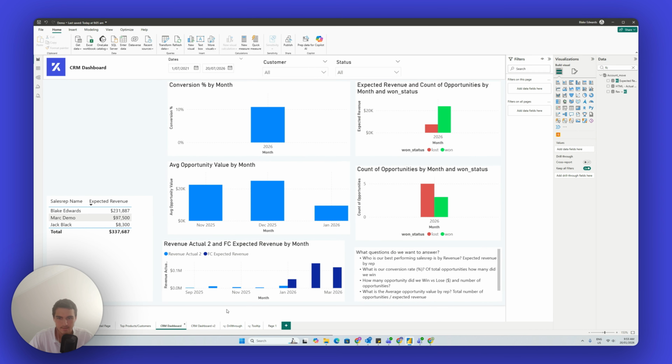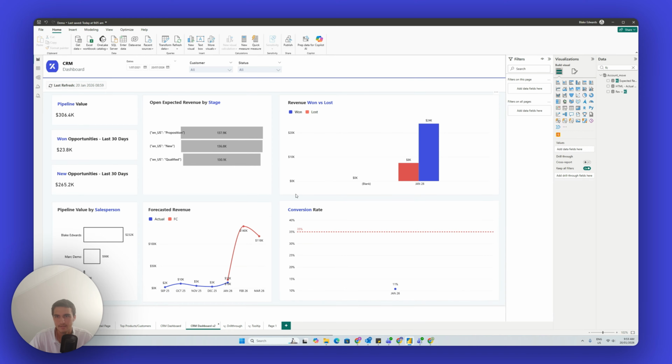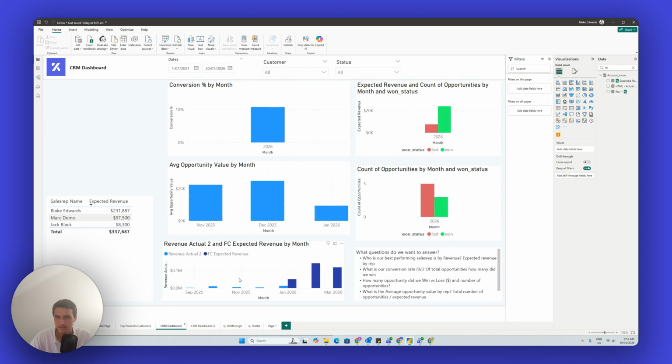All right. In the essence of saving time, I've gone in and created a first draft of this dashboard. None of these measures are really done up yet, and I'll go through each of those so you can follow along. But this is what it's going to look like. I think this pretty much covers the majority of the visuals on this page. The only thing we need to add is the count of opportunities, but apart from that, this has pretty much got everything.